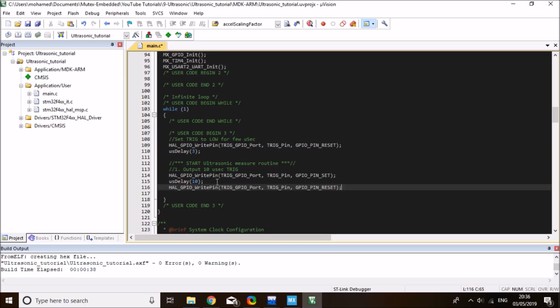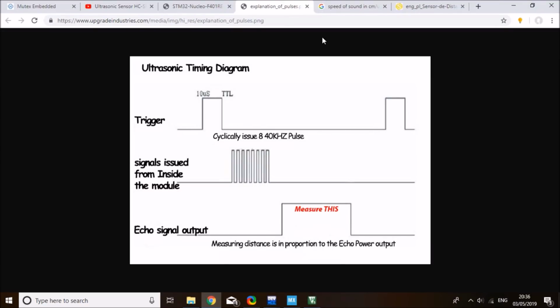And then the second step is to measure the echo signal. So the echo signal, I need to wait for all of this time until this one starts rising. So there is some time delay between the 10 microsecond signal, the ultrasonic outputting the actual 40 kilohertz pulses, and then to the echo signal rising, and then we can measure the pulse width. So I'm just gonna wait for the rising edge and then start measuring the time.